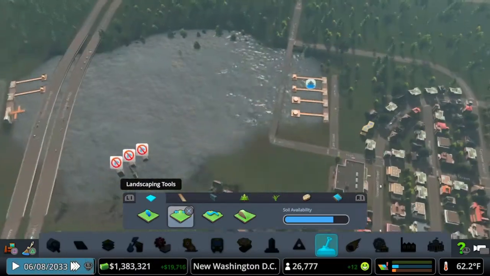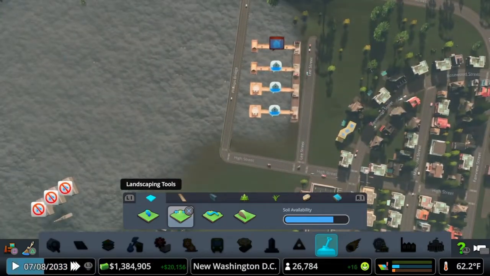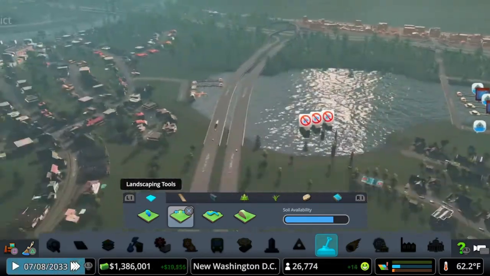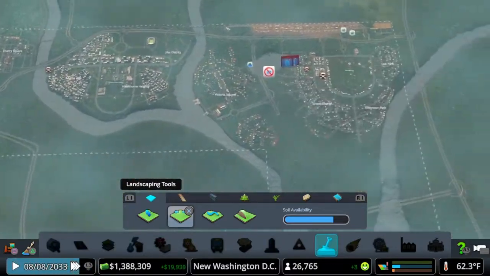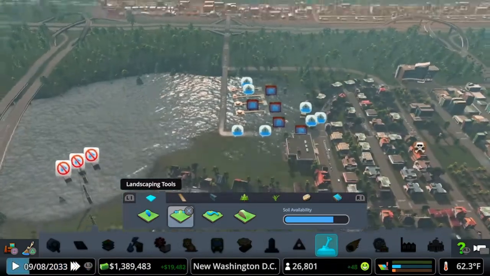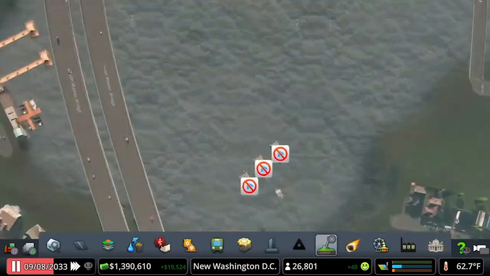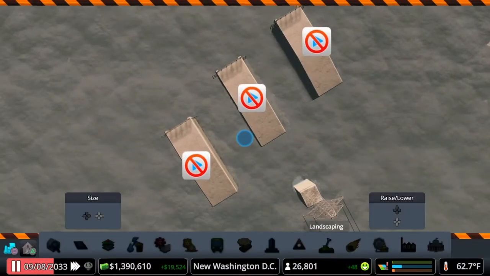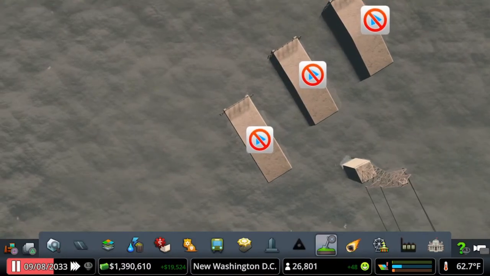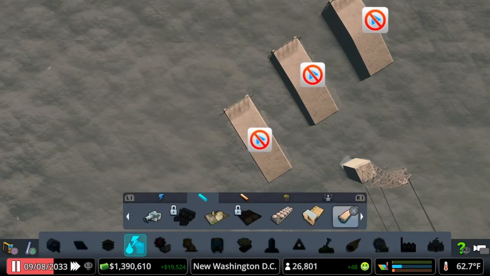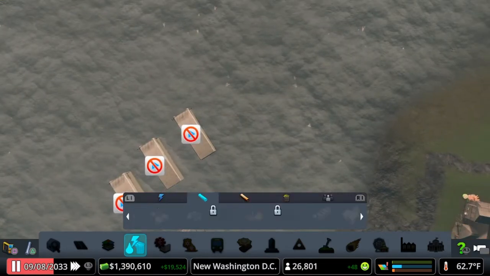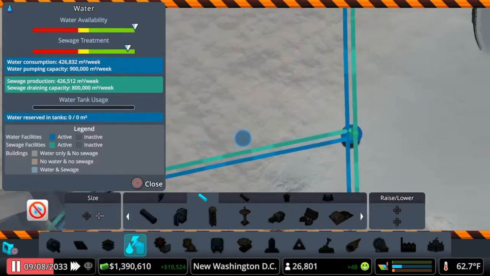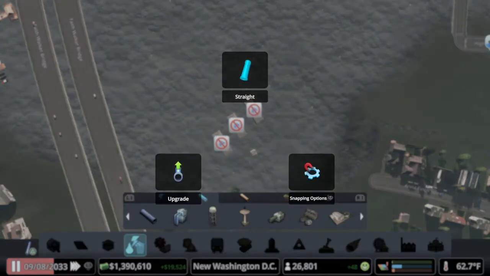Oh, man. You know what I think we're going to do for right now anyway? Yeah, more water coming in. So, how's our growth? Are we doing alright again? We've got so much water. I don't understand why I can't delete these. Normally you can delete everything. I don't get why I can't delete these. Maybe I need to go to the water tool. Nope. Yeah, it's not... Oh! That's why.